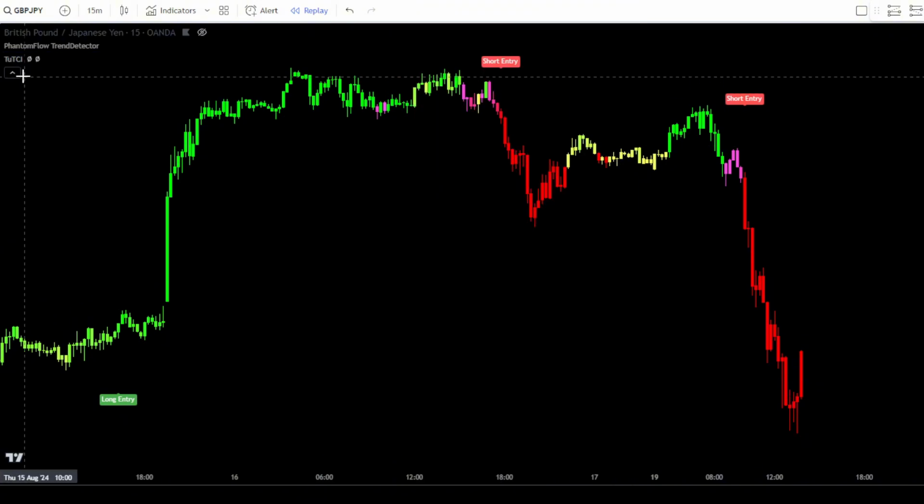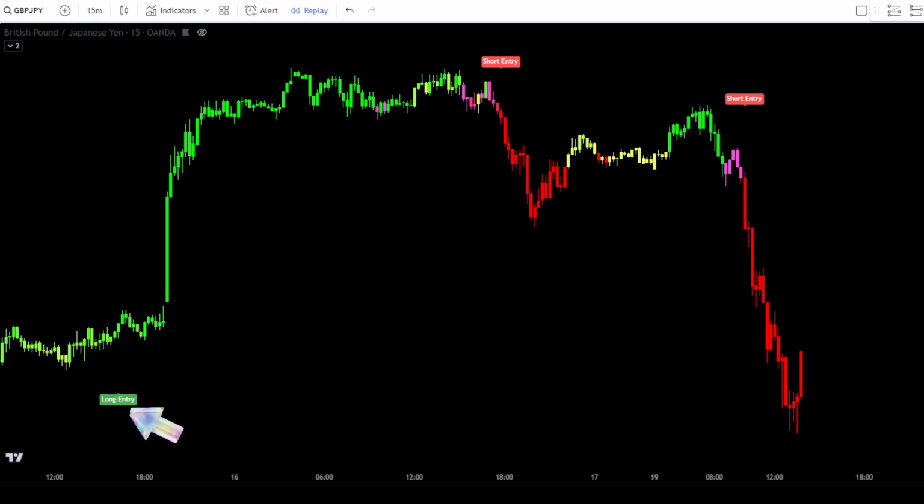This Turtle Trade Channels indicator will be used as a trigger to open entry positions in the market. If the Turtle Trade Channels indicator gives a buy entry signal, it means a buy signal. On the other hand, if it gives a sell entry signal, it means a sell signal. Now, let's discuss how to place buy and sell entries using this indicator.